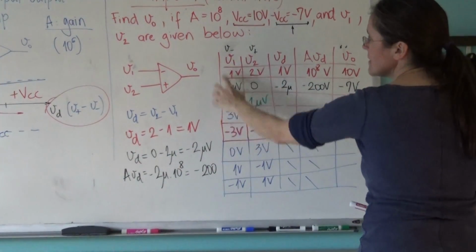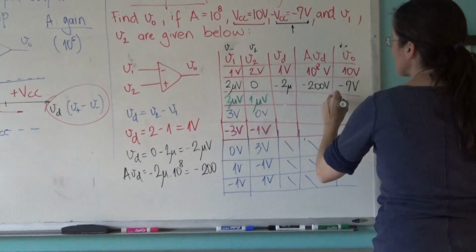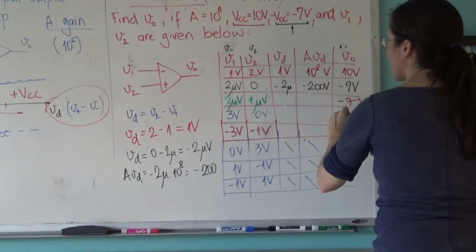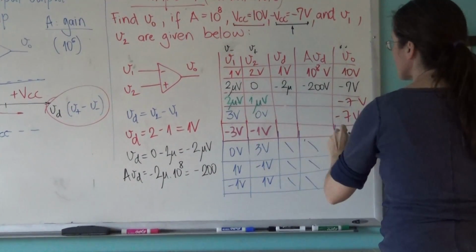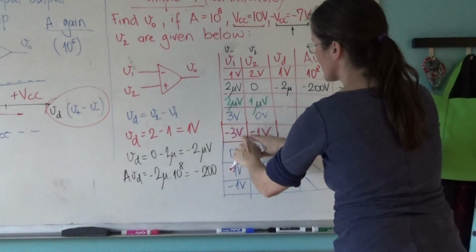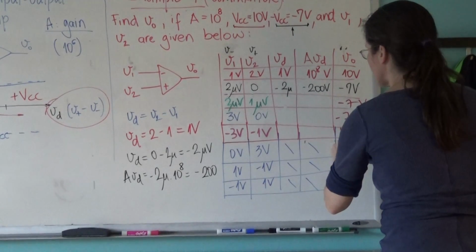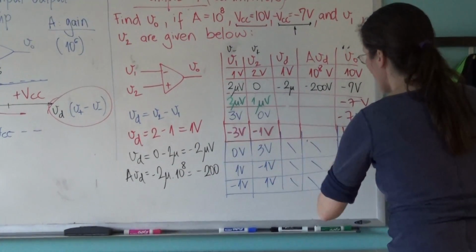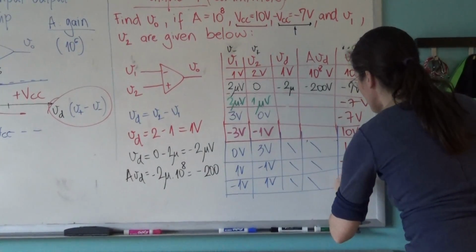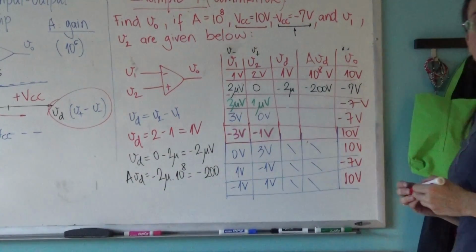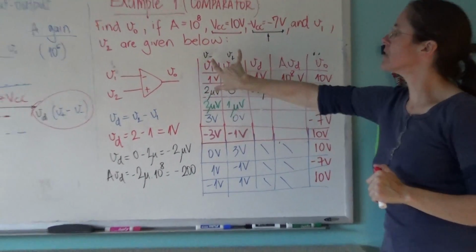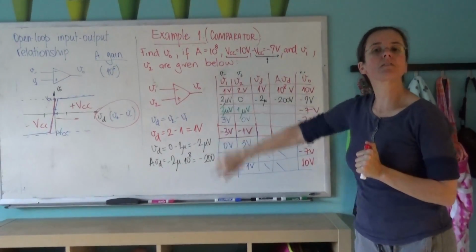So look, this minus is the biggest one. I'm going to put minus 7. This minus is the biggest, minus 7. This plus is the biggest, 10 volts. The biggest meaning the larger of the two. 3, 10 volts. V1 wins, minus 7 volts. V plus wins, 10 volts. So I need you to practice on that and try to understand the comparator is always just comparing the inputs, the minus and the plus input.